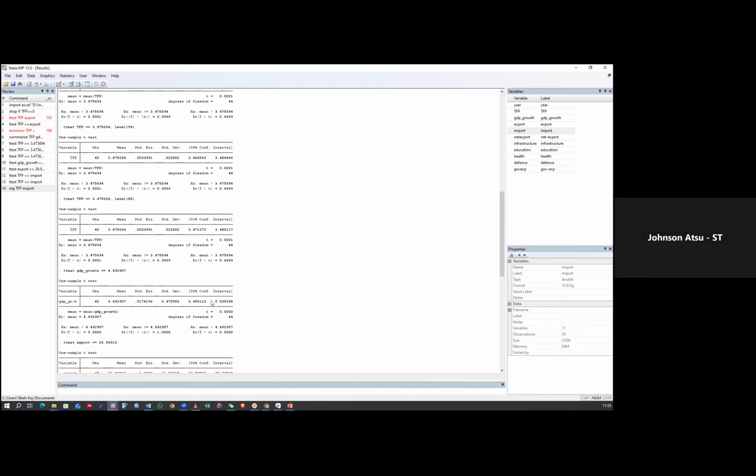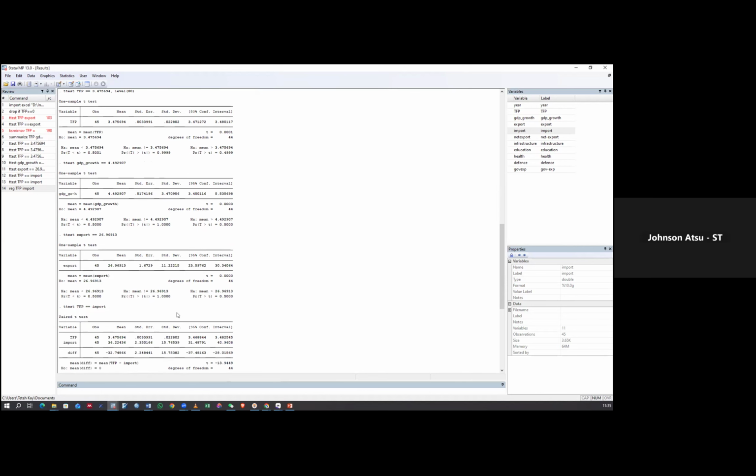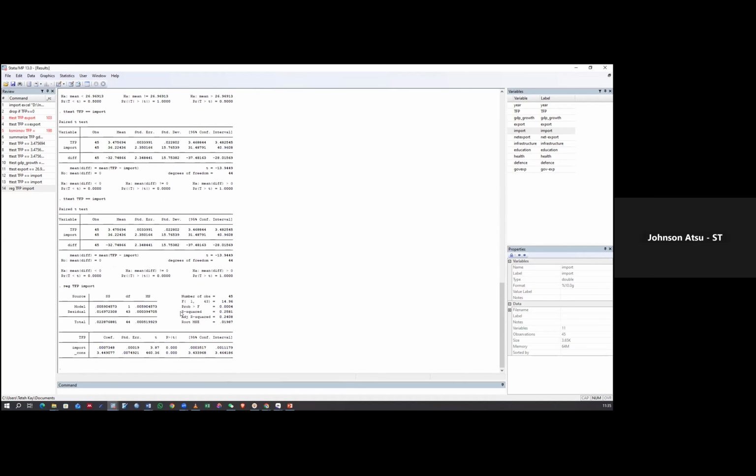First of all, let me correct: I am not a doctor, and Mr. Johnson is okay. The idea of a t-test is to compare means. We have three types: the one sample t-test, the independent two sample t-test, and the paired sample t-test.